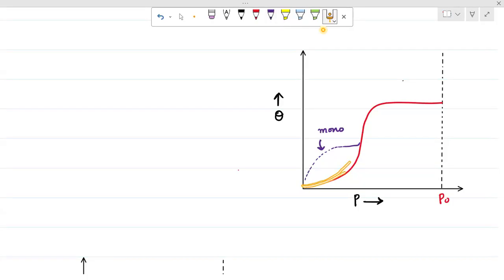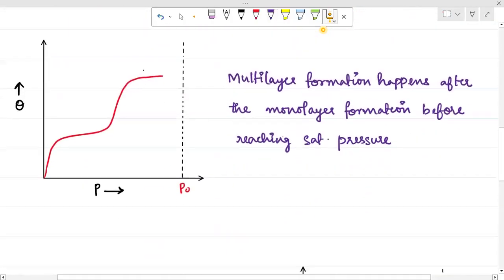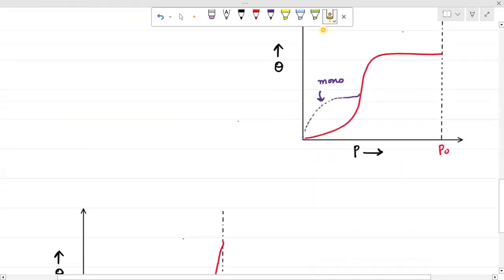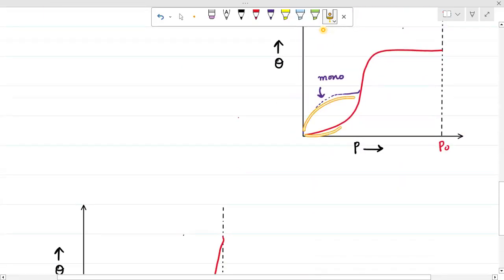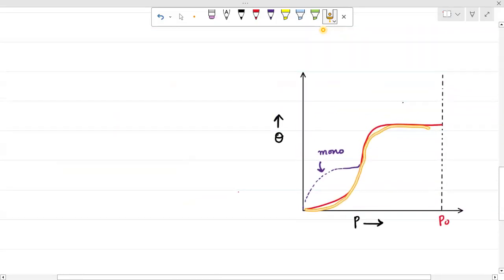Can you see the trend? It's increasing like this, not like this. So it's not a monolayer formation which is formed. Here, multi-layer formation happens initially before the completion of formation of a monolayer, and then the gas liquefies at the saturation pressure. I hope you understand the difference. Let me go to another plot. See here what is happening. First monolayer and then multilayer. Here it's not like that. There is no monolayer. It's directly multilayer and then liquefaction. Okay. So please note it down.